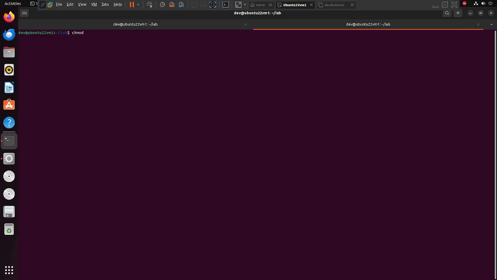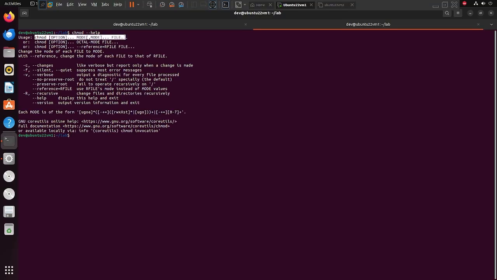Here users are divided into 3 categories: first owner, group and other. I'll explain that. You can see chmod has a first syntax, second syntax and third syntax.